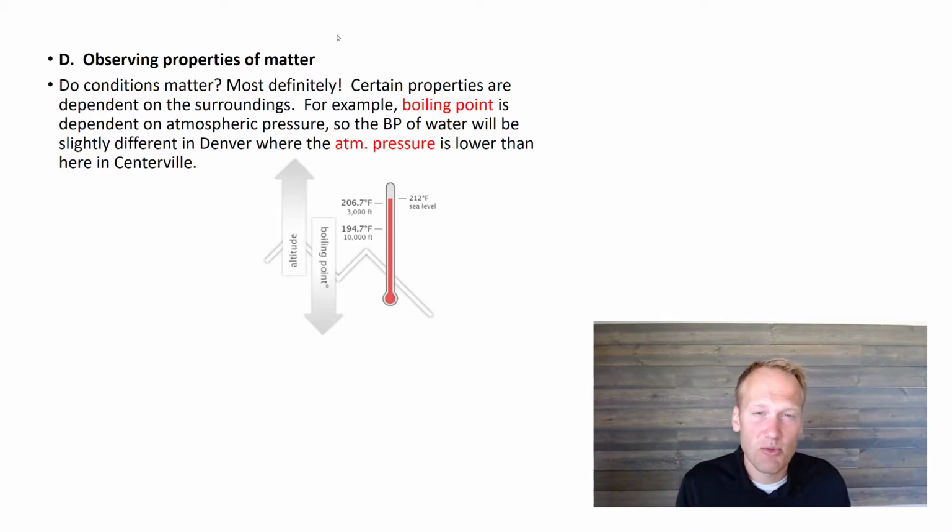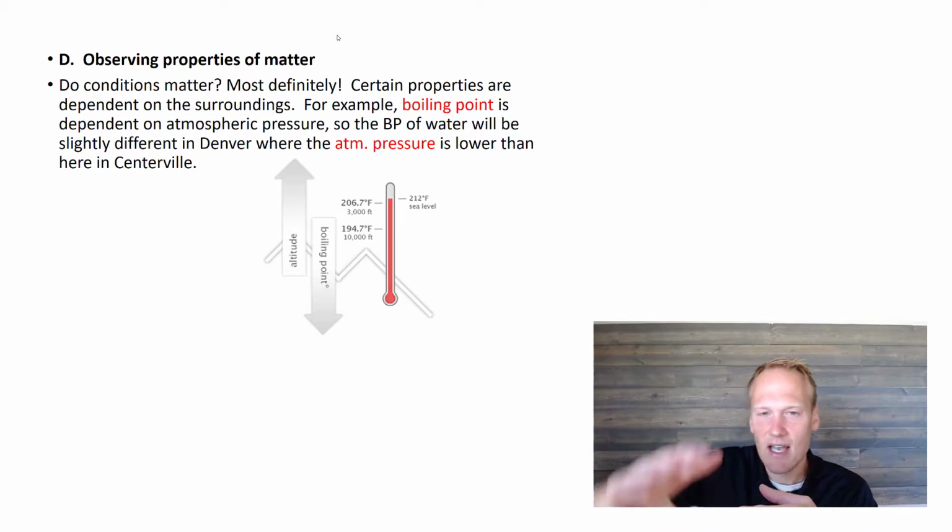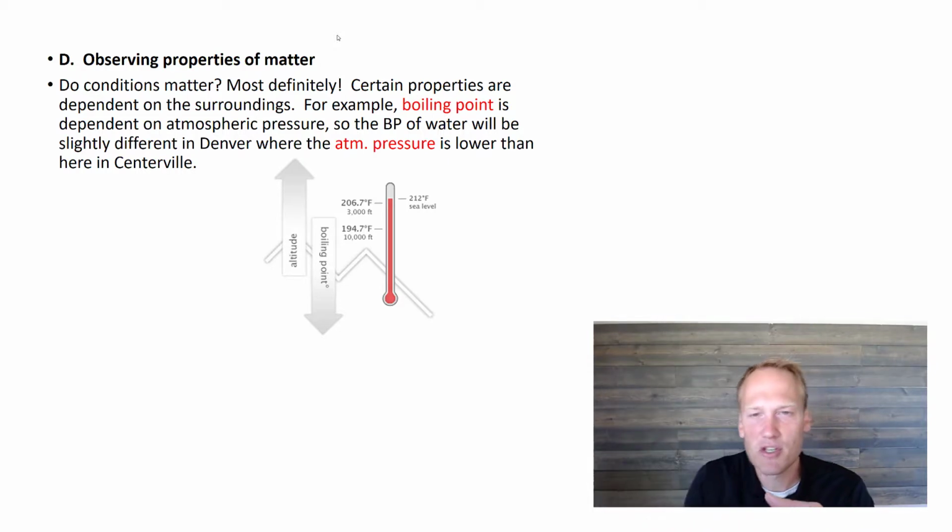Last thing here about these properties, some of these properties, specifically the physical ones, will change depending on the environmental conditions. A good example of that is boiling point and melting point. Boiling point and melting point are based on the pressure within the atmosphere. If you have a cup of water, there's vapor pressure, which is that liquid trying to become a gas, but there's also atmospheric pressure pushing down on the glass of water. So in order for something to boil, that atmospheric pressure has to be overcome.